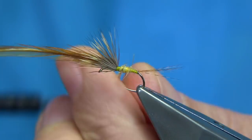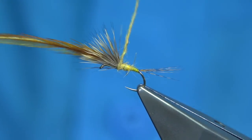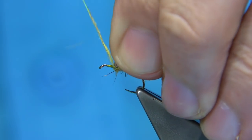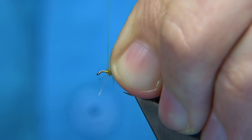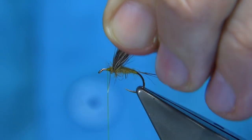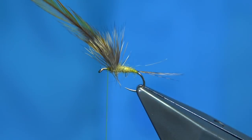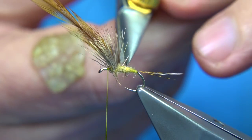Then work our way up to the wing. So here we are. Lift the wing and the hackle up. Bring your dubbing in front, bring it to the point where you started. And there we are. And I'm just going to tidy the body. There's the odd fibre along here, so I'm just going to trim away.